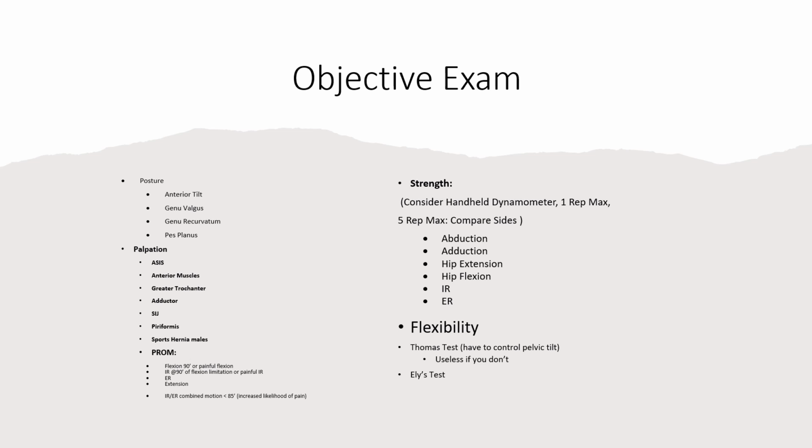if needed. We kind of get into the palpation area next, and we want to look at the ASIS, the AIIS, any of the anterior muscles. We want to take a look at that greater trochanter, palpate over on top of it, a little bit posterior to it, where the glute med and min would insert. You want to look at the adductor, obviously the SI joint, because those can mask hip and lower back complaints. Taking a look at that piriformis to see if that guy's in a spasm, and then always being mindful of the differential diagnosis and the sports hernia in males. There's often a high association there.